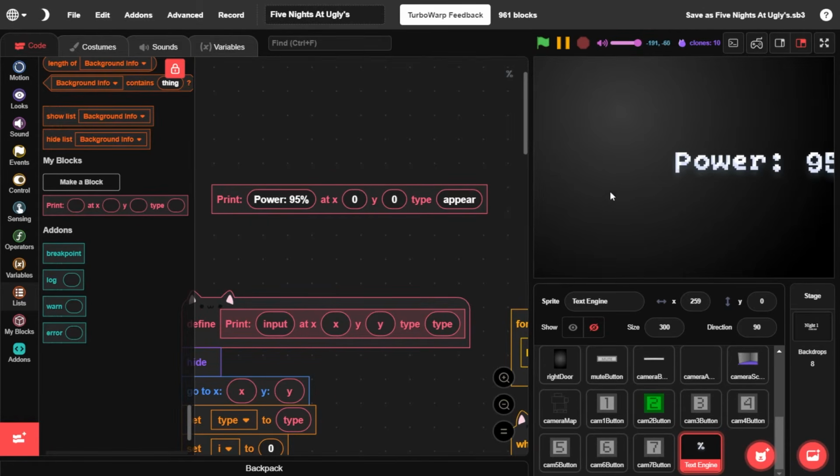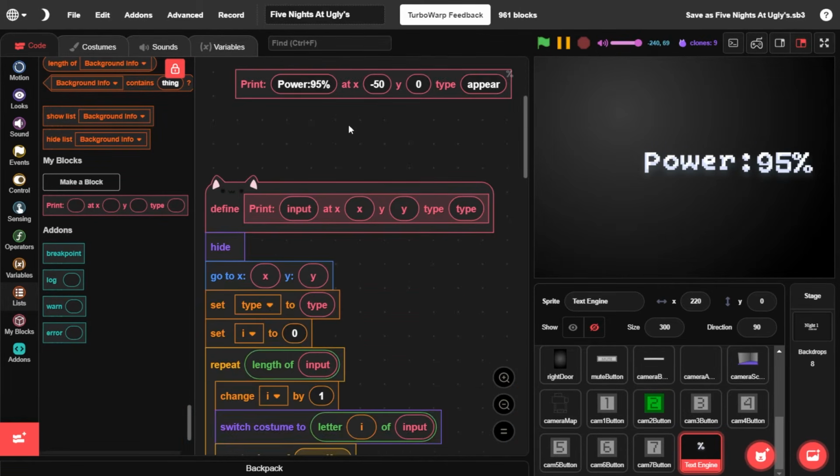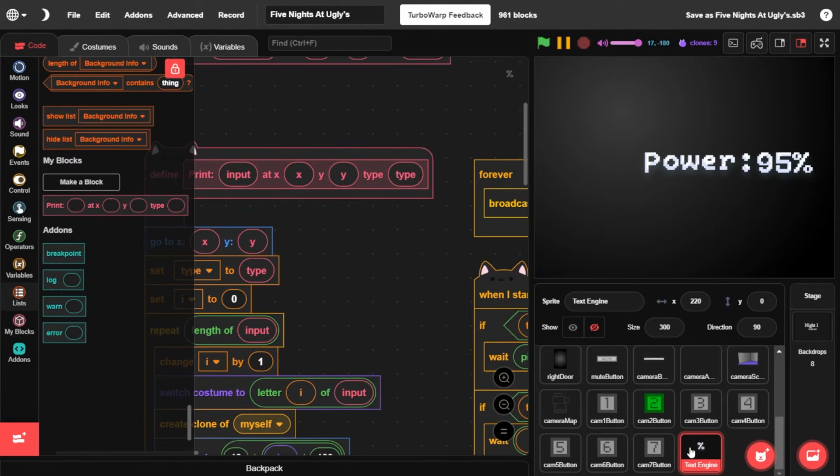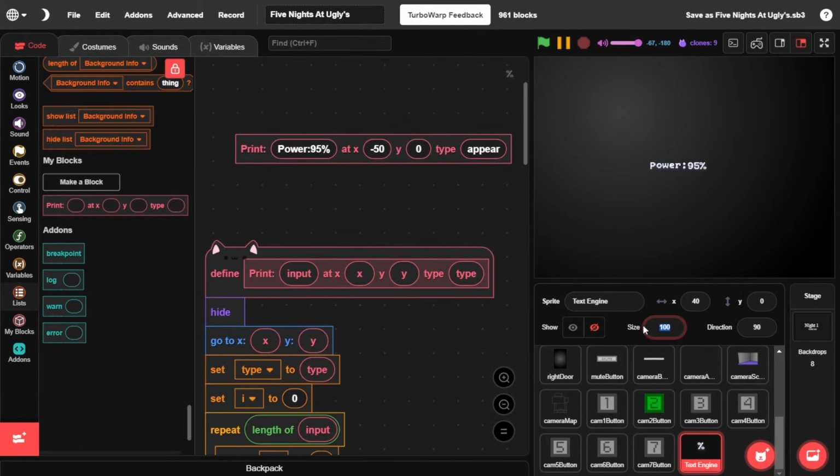If we run this, you'll see that it shows it right there. It runs power and it says 95. That looks super great. A little big for our liking, right? So the size is completely controlled by the size of the actual sprite. We'll see here by default it'll be 300. That's not what we want. Let's switch it down to 100 and see how that feels. 100's a little small. I'm going to try ramping it up to 150. And there, 150 looks pretty much how I want it.